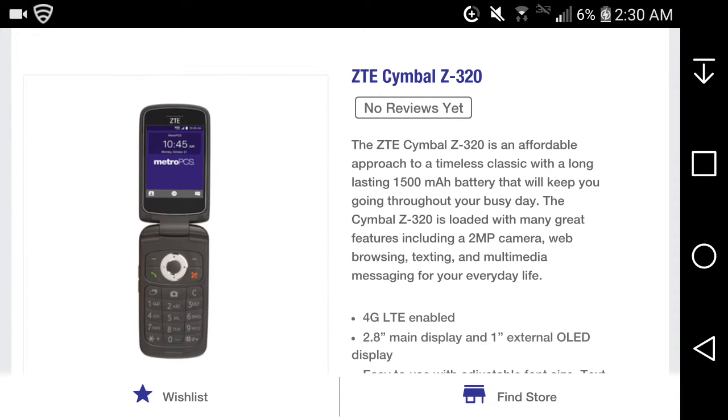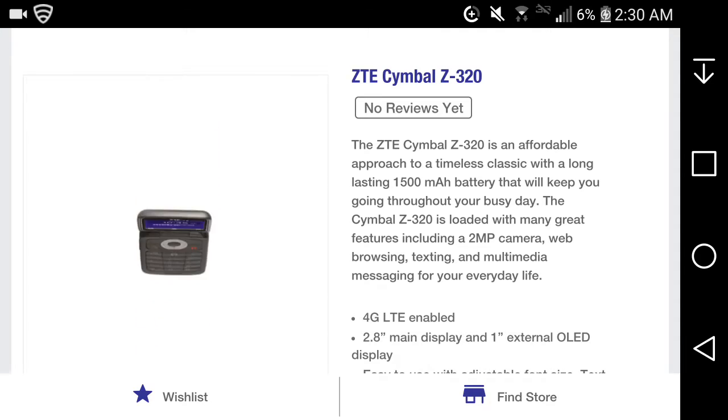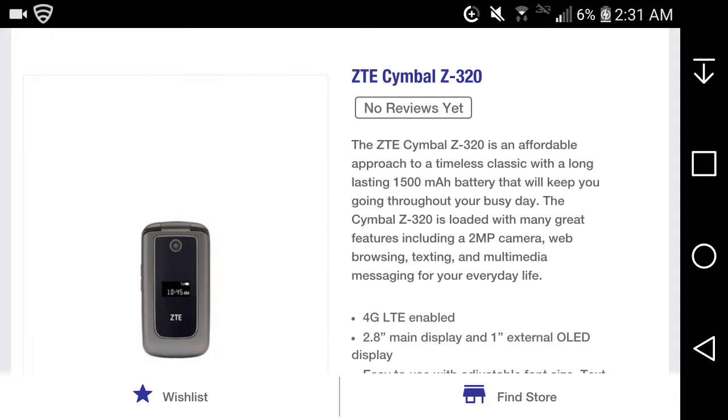When you open it up, there's the front — you can see the keypad and all that. You get the keypad, and there's a camera icon in the middle. That's what it looks like when open, with the display showing. You can see the camera and the CTE logo on the front and back. It has a small external display — black and white — on the front.